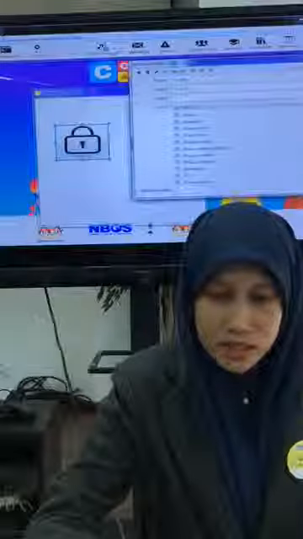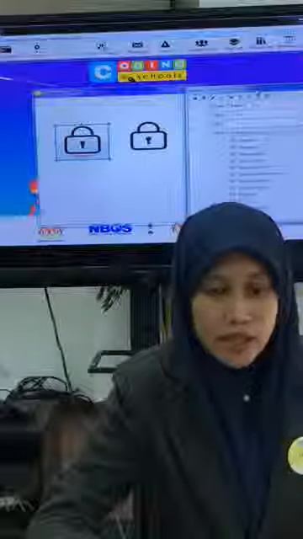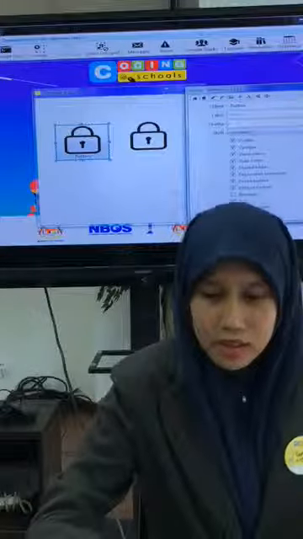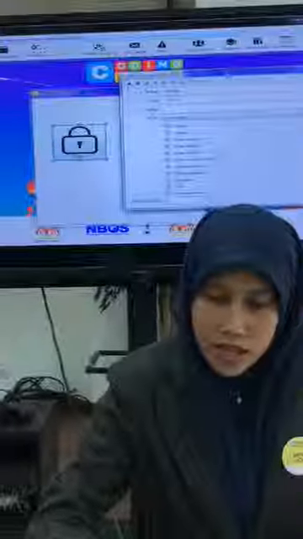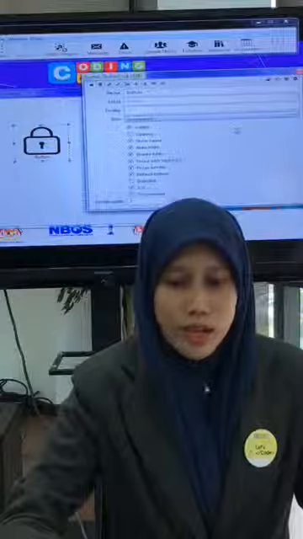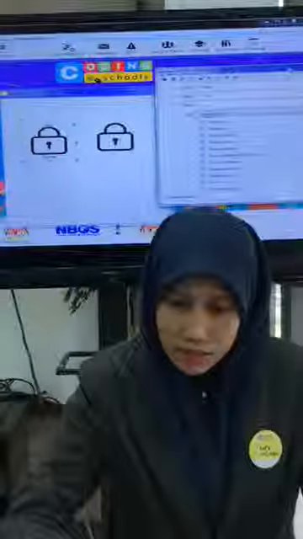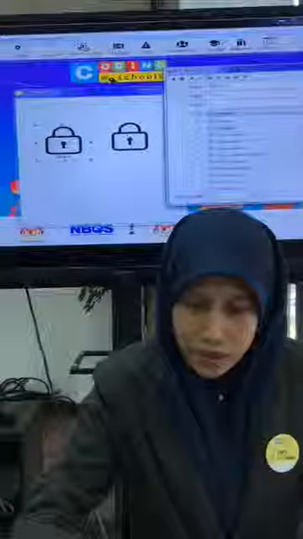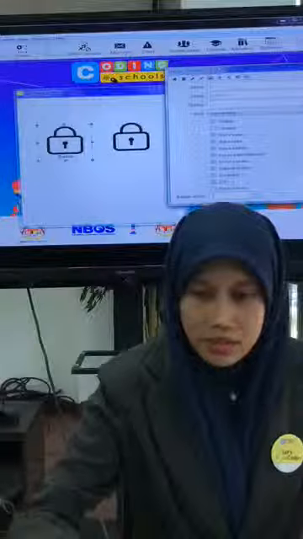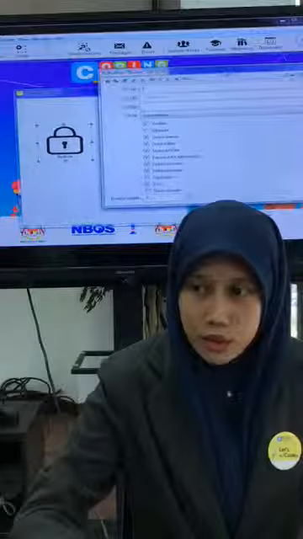Go to home, and see, the image is already in the button, but we don't want it to look like a button. So we change the style to transparent. See, it's going to look like that, right? We don't have to name it.